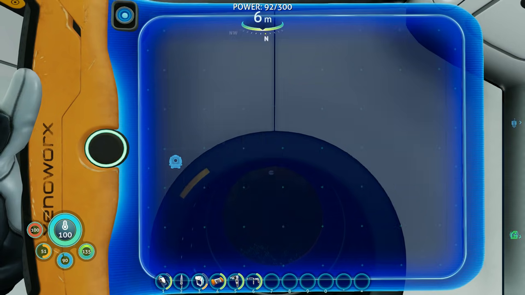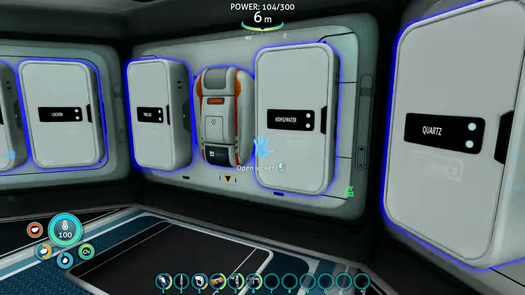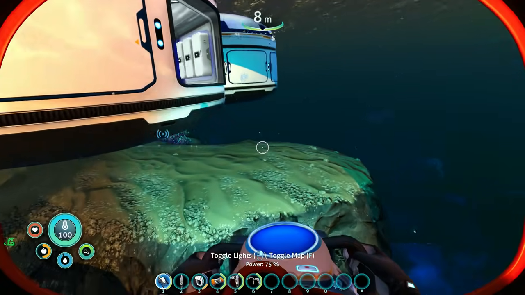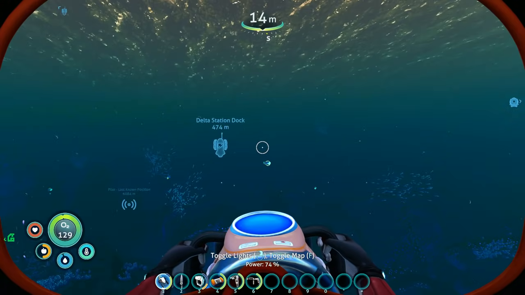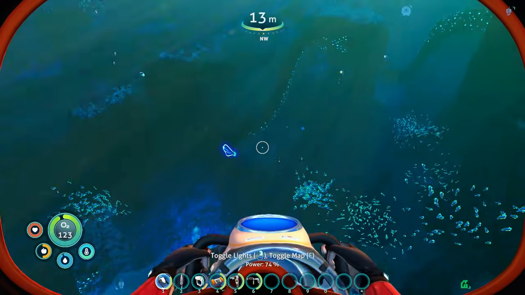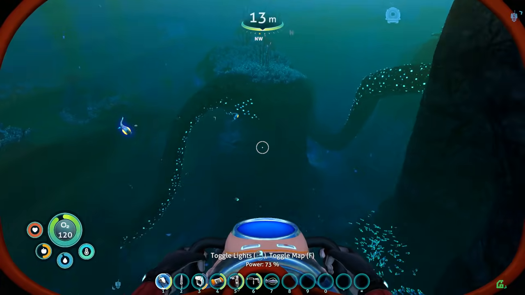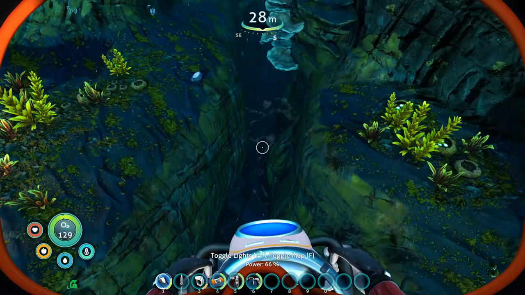Oh, you lost some items. What do you mean we lost some items? We lost a huge amount of items. Can we get them back? Oh, that was unbelievable. Pilot last known position. That's not me, I was over this way. Oh my God. Wait, I might need a little bit of food. Let me eat and then let's head over there and see if we can get our stuff back. I don't know if you can get your stuff back in this game. I never die.